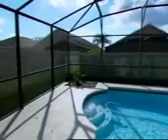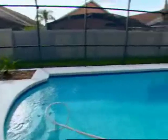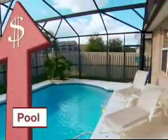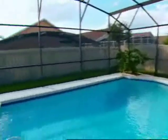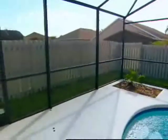So this is our backyard. We really do enjoy this space. We chose the option with the pool, so it was included in the purchase price. The fact that you had an opportunity to do it all at the same time probably saved you some money. Pools, on average, bring $35,000 to $40,000 worth of value to a home in your square footage. When you purchased the property, was the fence here? No, it was not. We added it afterwards because we wanted more privacy from our neighbors. Everybody's going to want it. So I think that you've done a good job by spending that money.